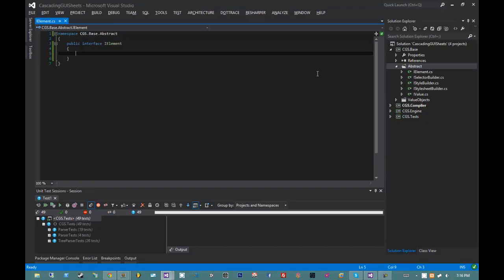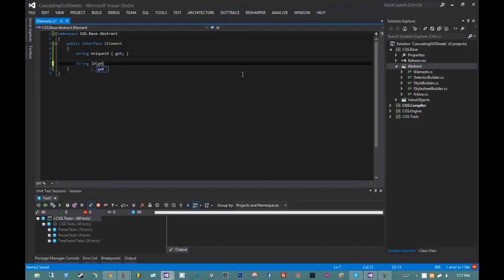A couple properties that I'm going to throw on this, I just know I'm going to need them in the future based off experience. I need a unique ID, first of all. The unique ID is going to be a string that represents this element in a selector sort of syntax, if that makes sense, and it's going to be used to cache styles, because we need to be able to construct styles from elements, but because that process might be computationally expensive, we need a way to cache the styles that we've created for elements, so we need a unique way to reference each element.